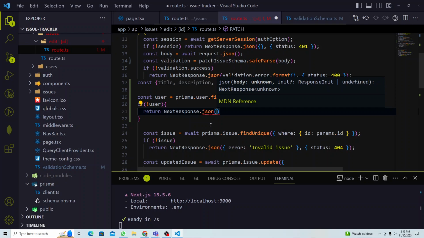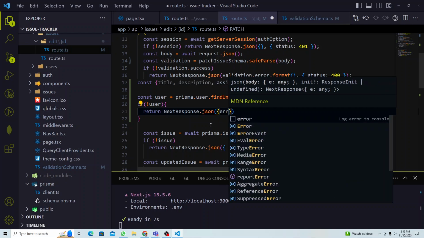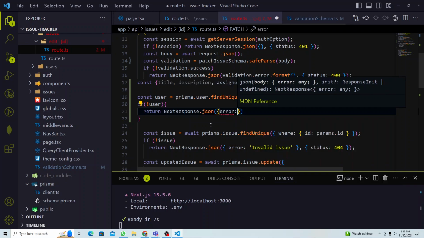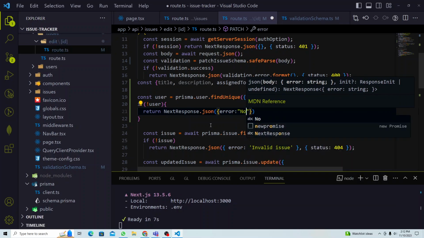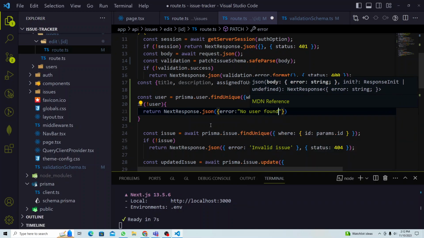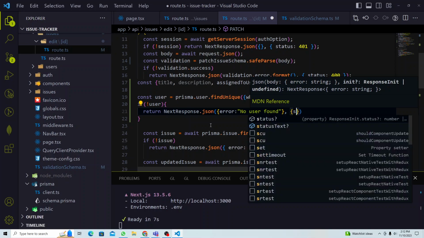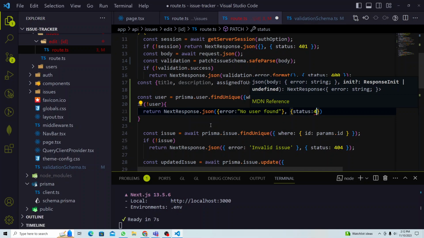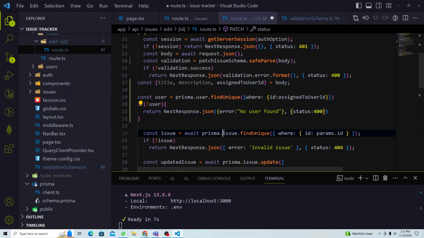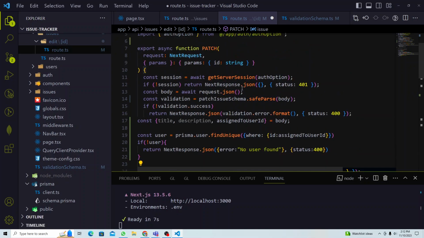Let's call it message, that is fine, and we call it 'No user found'. And the status we're going to add is 400. Good enough.